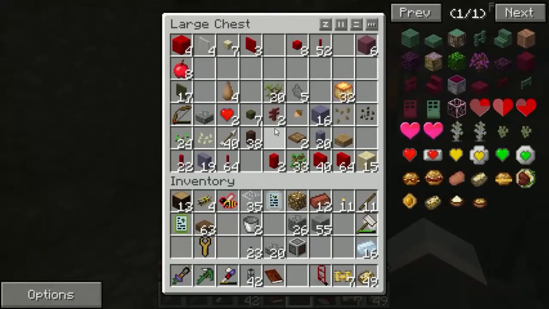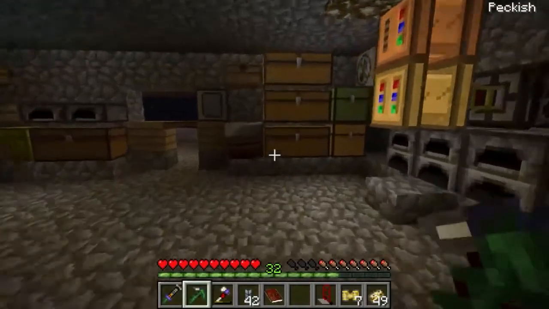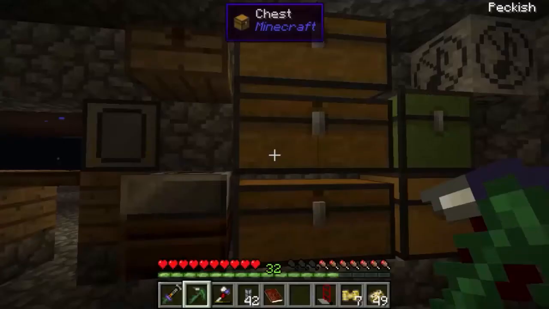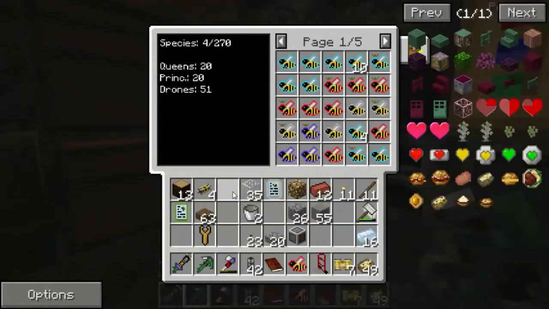Alright. I so need to sort this stuff out, but I cannot be bothered right now. Okay. Where are we? Alright, I was putting that bee away. That's where we are. Alright, so we'll put that bee away.